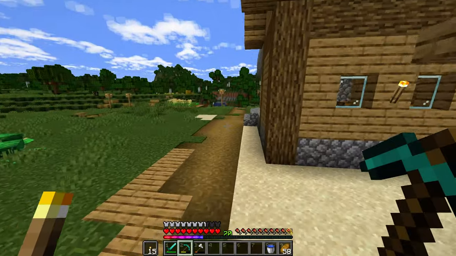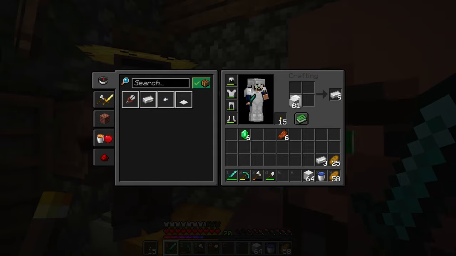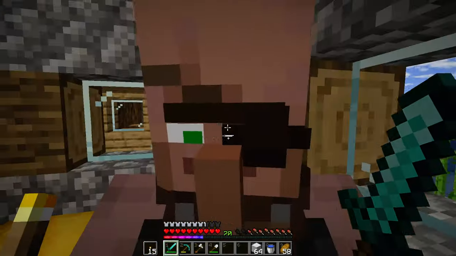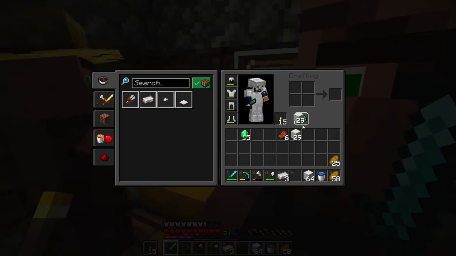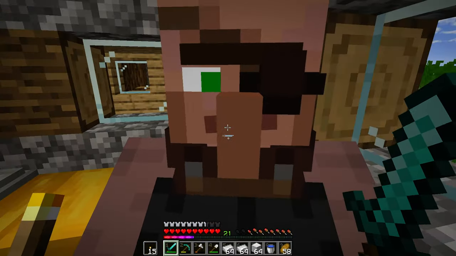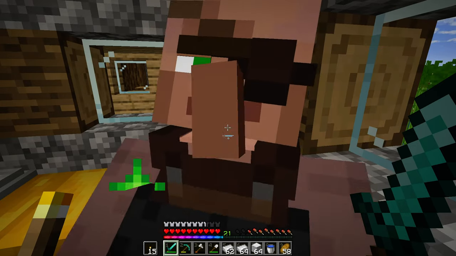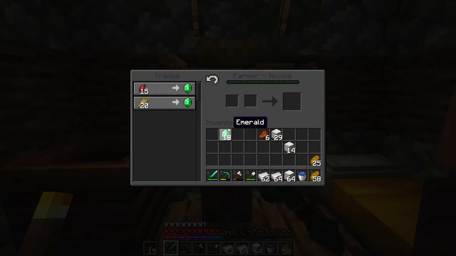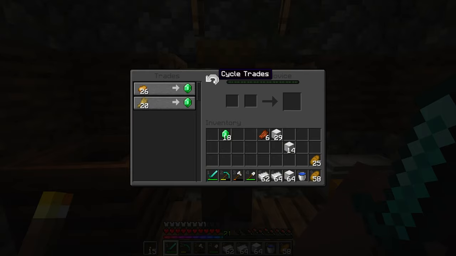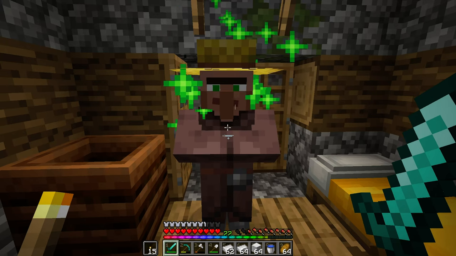I now need a lot of iron. Alright, with this much iron, we should be able to get quite a bit of emeralds from it, as well as level up quite a bit as well. Now my issue is there is only so many emeralds I can get at any one time. It's super annoying, but hey, there's nothing we can do about that. But while we're waiting, I can use this to upgrade the farmer.